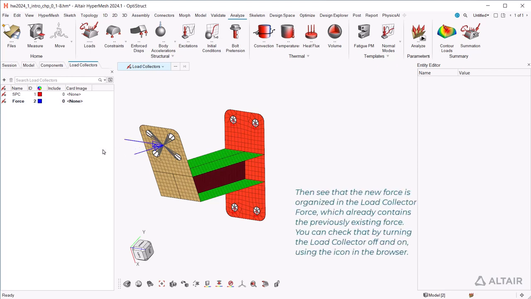Then see that the new force is organized in the load collector, force, which already contains the previously existing force. You can check that by turning the load collector off and on, using the icon in the browser.